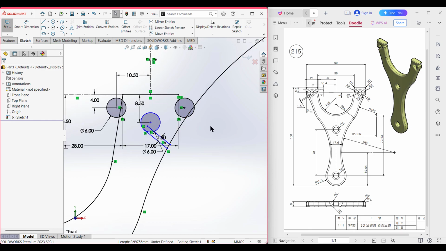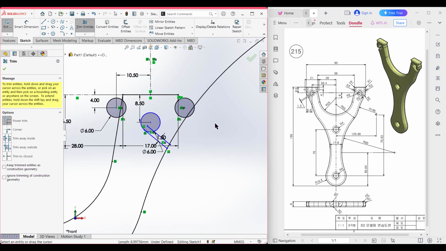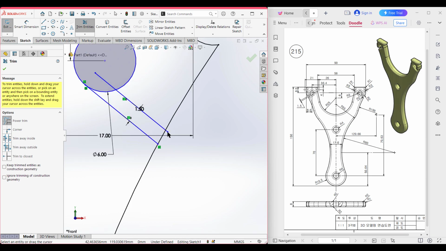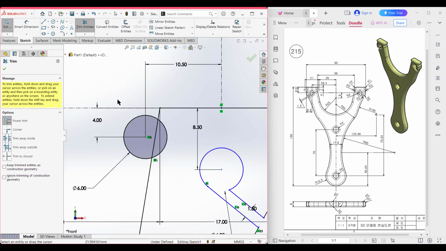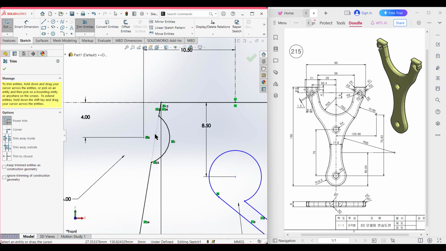So I'm selecting the trim entities from here and trim the lines that we don't need. So we have trimmed quite well. Okay, now press OK.